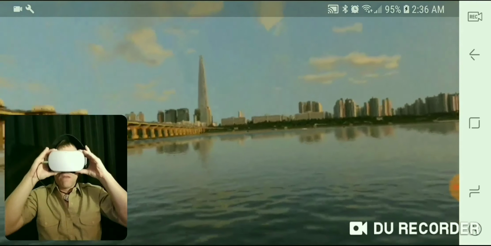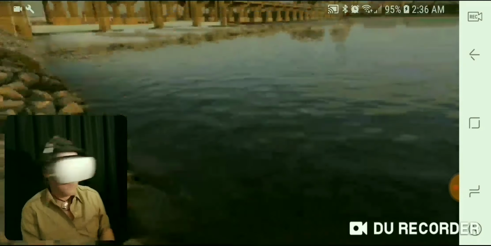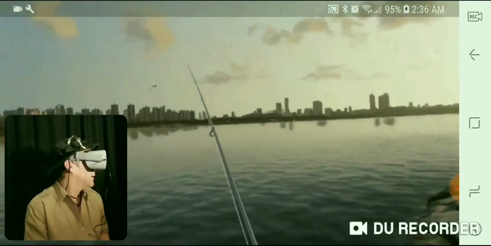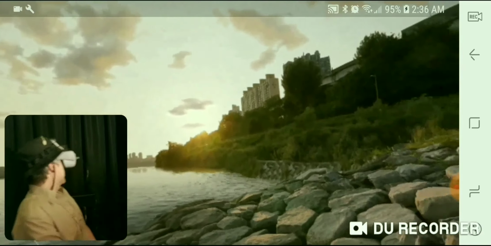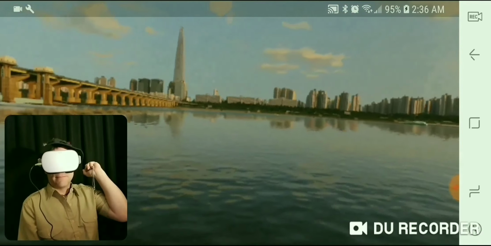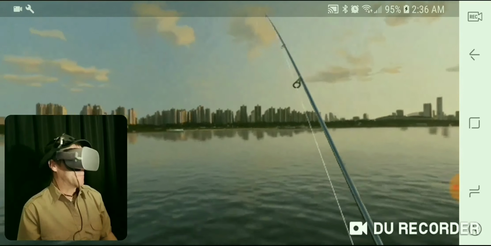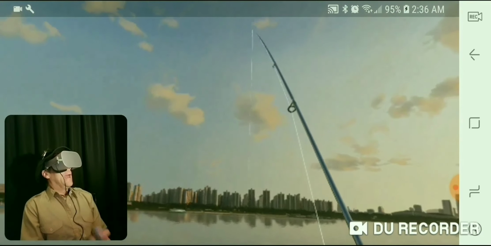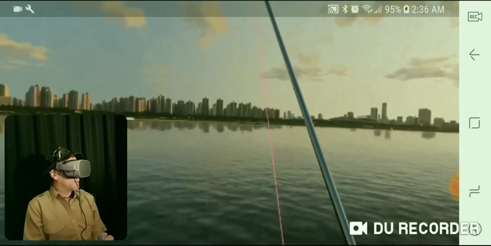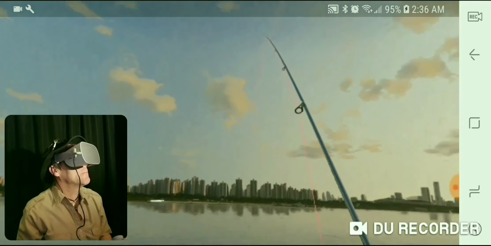There we go. Alright. So here we are on the rocky riverbed. Looks like a dam structure in South Korea. We are on expert mode right now. When the line goes pink like that, it means there's some fish on our line. Let's see if they bite. I can see them biting.